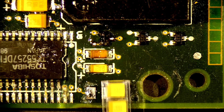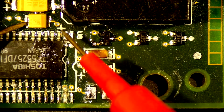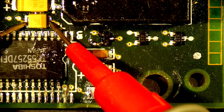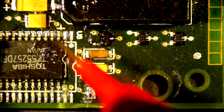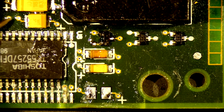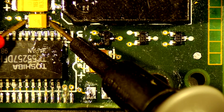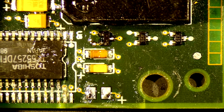Okay, I got them here. I'm gonna put one down there, and I am gonna replace that one up there because it doesn't look too good. We can measure it just for fun as well. Okay, again, meter on capacitance mode. And I got nothing. Let's move the leads around. I think the black needs to be on the stripe. Yep, I have no reading. So we are going to replace that one right after this.